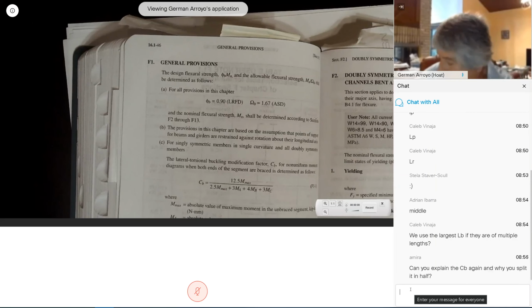Amira, did that answer your question? Also, I didn't see the brace there. Okay, good. So make sure that you ask. I don't want you to get confused. Right? I was saying in here that whenever we had a cantilever, we had to do this. Whenever we had an overhang.